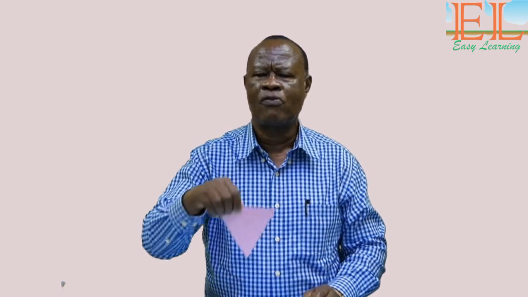We now move on to look at rotational symmetry. This part seems a little difficult for the students, but dear students and teachers, watch how I demonstrate this. You have this cutout and draw it on the paper and see how when you rotate it, it will fit into it. If it fits into it directly, then you can say that it has a rotational symmetry of 1, 2, or 3. So let's look at it from here on the table.